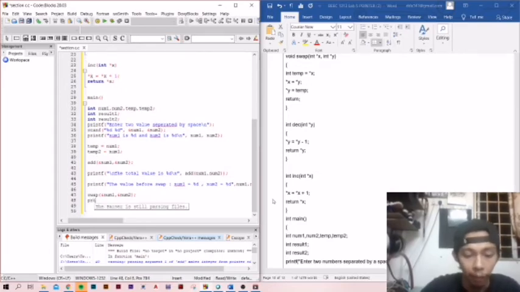Ini kita print f. Okay, the value after swap.